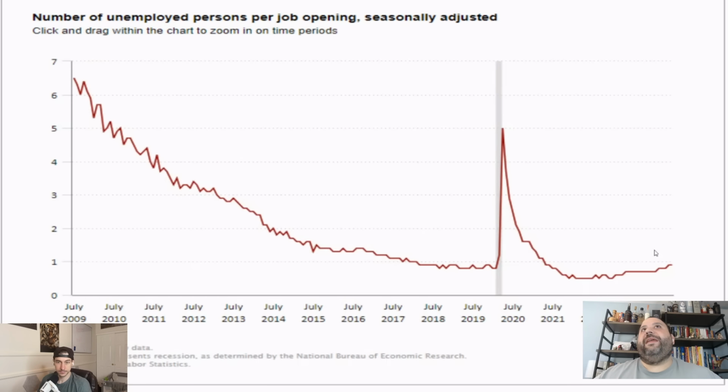And this is the way Powell prefers to look at unemployment data. He looks at available jobs per available worker. For quite a while we were down to about 0.5, meaning there were two jobs available for each worker in the market. We're coming back into balance here, approaching one, meaning approximately one job available for every worker looking for work. So, a much more balanced job market.